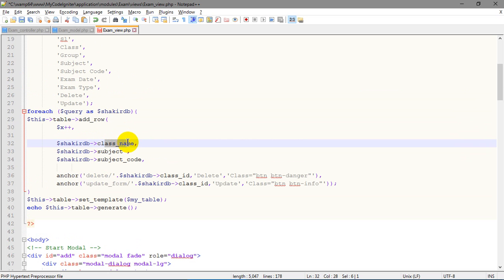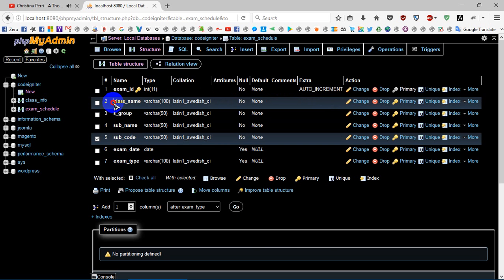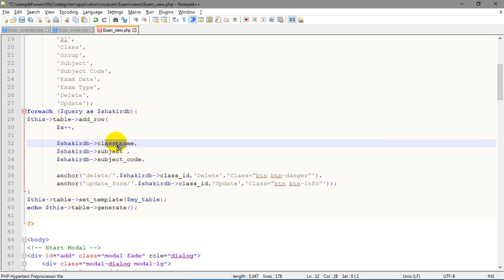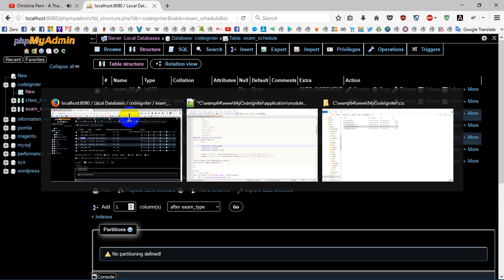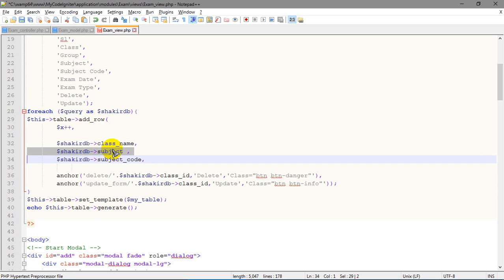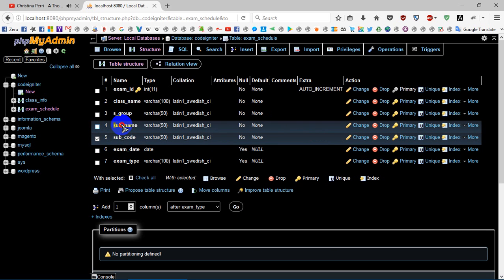Here we set our column names: class name, as group, subject name.